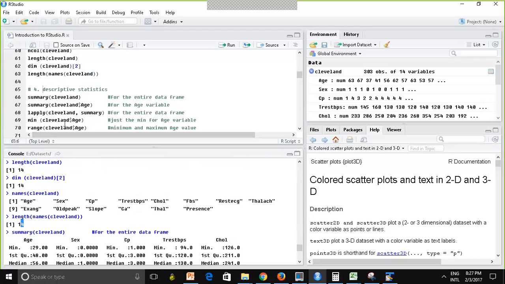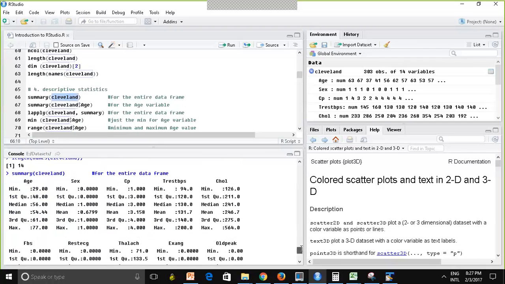14. Now, this command is going to show me the descriptive statistics for a data frame. Here's the data frame name, and it takes it as an input. This is what I just ran. It lists every single variable and shows the statistics, like the minimum value, the maximum value, the first quartile, mean and median, because at the moment all my variables are numeric, but we're going to change it shortly.